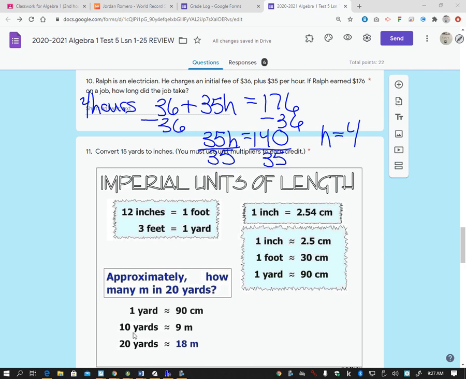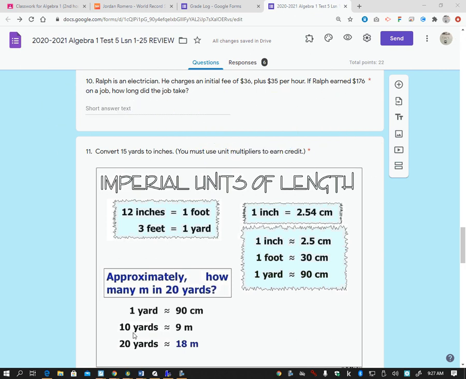It requires a unit. Even though you got the right number, if you don't put a label on it, I'm going to let it be wrong. You could put H equals 4 hours. At least then I know, if you have 4 hours in there anywhere, I'm going to take it. But anytime we're dealing with units, we need to have those units in there.